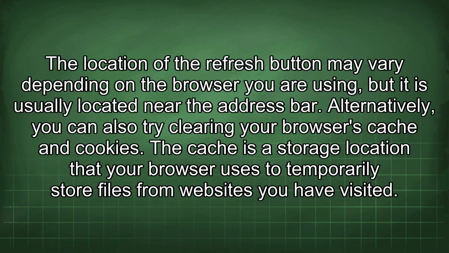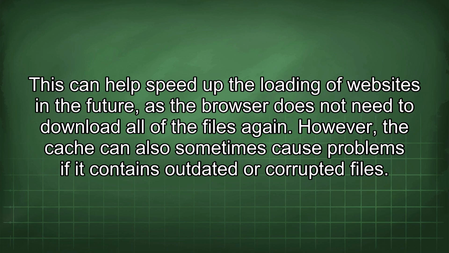The cache is a storage location that your browser uses to temporarily store files from websites you have visited. This can help speed up the loading of websites in the future, as the browser does not need to download all of the files again. However, the cache can also sometimes cause problems if it contains outdated or corrupted files.